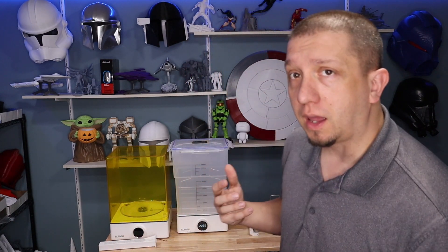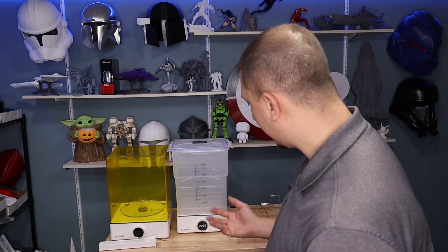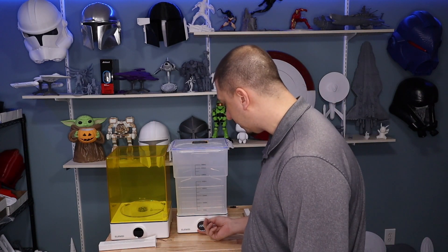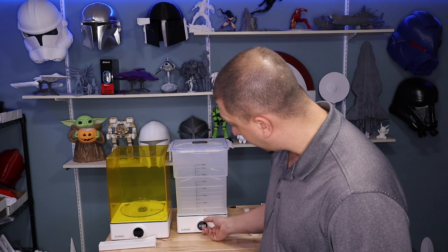I love that the timer is in there. It's a digital timer and I can up the time past six or seven minutes, which is a really good thing. Because especially in the curing process, I found bigger models need more cure time. Some of the older wash and cure stations have a six-minute limit, and it's like — no, I need more than that! Especially depending on what I'm washing, or if I'm washing a whole bunch and I want it to run for a little while. That is really great.